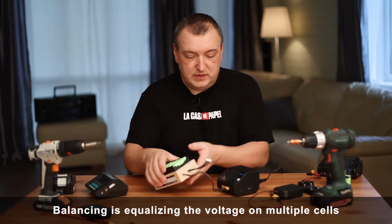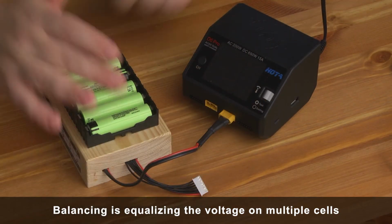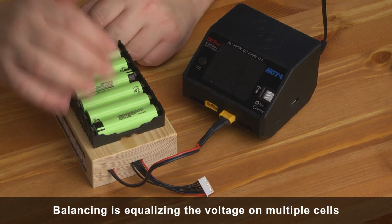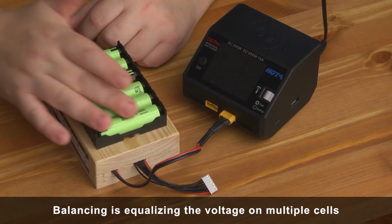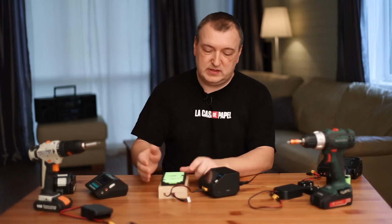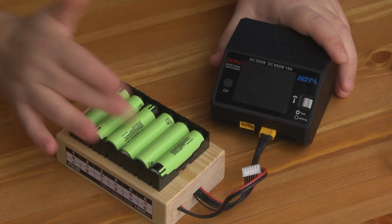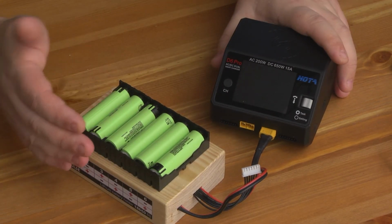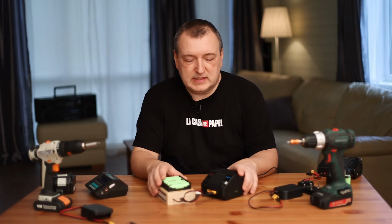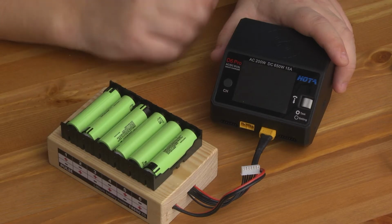Insert the balance connector into the charger. Now you can charge 6 batteries at the same time. And not only charge, but you can equalize the voltage on them. Of course, this can be done separately with each cell. However, with this connection, the voltage equalization on all cells occurs automatically and simultaneously. This operation is performed by the charger. You will be able to control the current and voltage on each individual cell, so you get an absolutely universal charger. This is really cool.